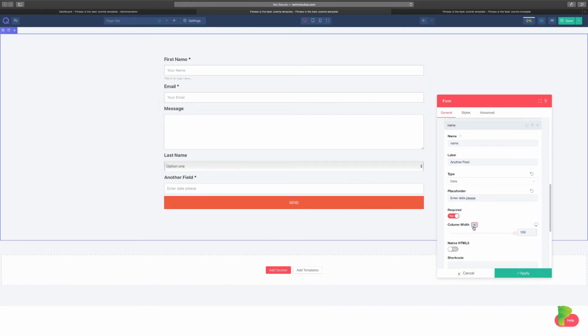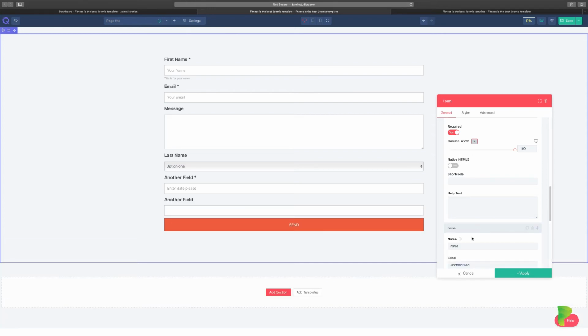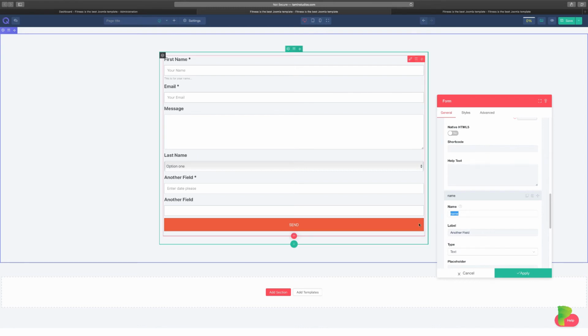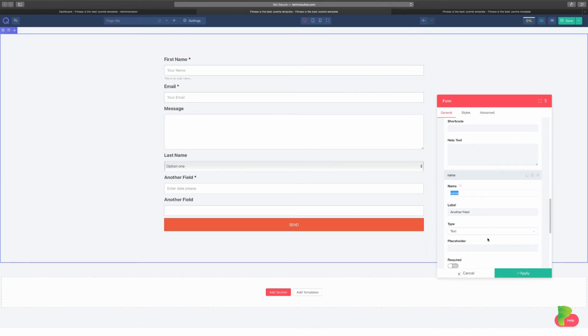They can come down, choose the width. And as you can see, you can create the form to be whatever you want it to be. All you have to do is click on this add here and go to this. You can make sure you change the name and you change the fill. The fill here is what people are going to see. And then for the type, you can choose whatever type that you want to go on there.